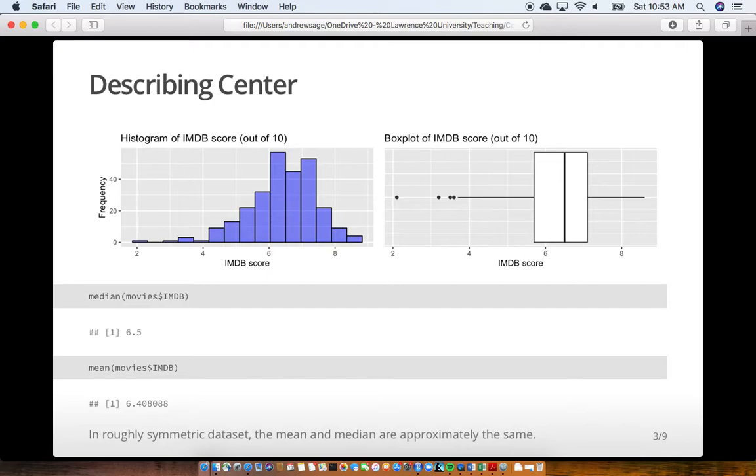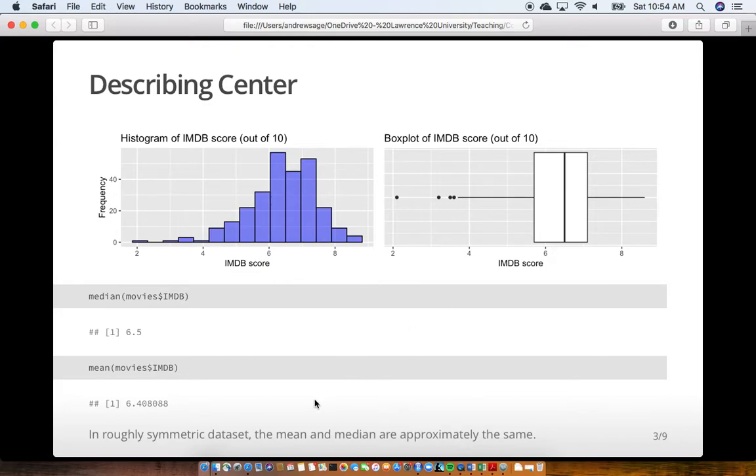We continue to look at IMDb scores for films released in 2018 as we did in the first video. When describing a variable like IMDb score, we should discuss both the center and the amount of spread. Two common measures of center are the mean, the numerical average, and the median, the middle number. We can see from the line in the middle of the box plot that the median IMDb score is 6.5.